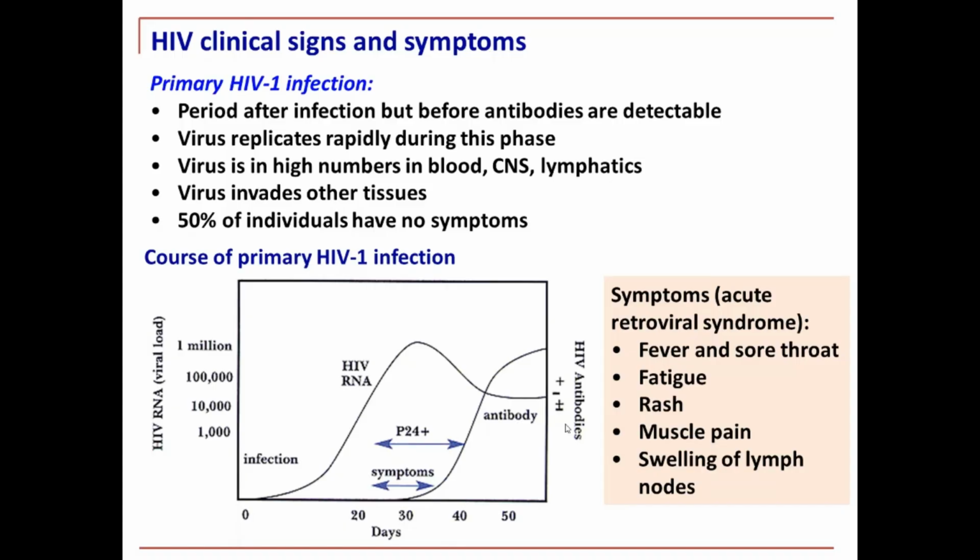This image on the bottom left is just showing the HIV RNA load, so how much HIV RNA there is. And you can see that as time progresses, the HIV goes up, and you can see this increasing at this point. The symptoms will kick in at this point as well, and the antibody against HIV kicks in afterwards. P24 is just the capsid protein, a protein that surrounds and protects the nucleic acid of the virus itself.